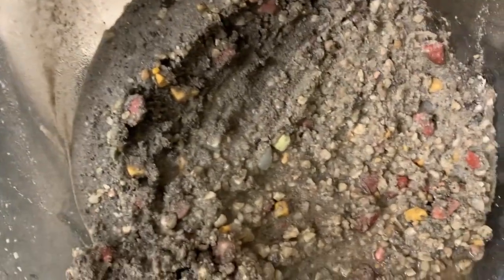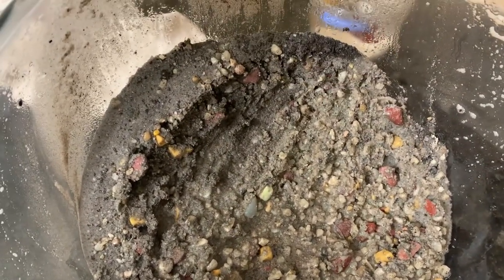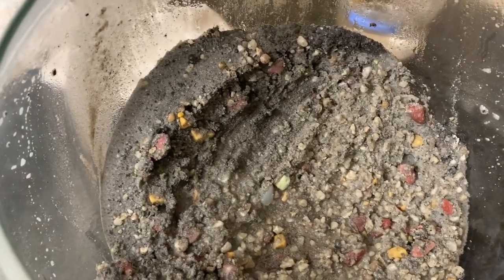Okay, so that's what I'm left with. I think I'm gonna have to take my strainer outside and squirt it out there, because I don't want all this going down the sink.